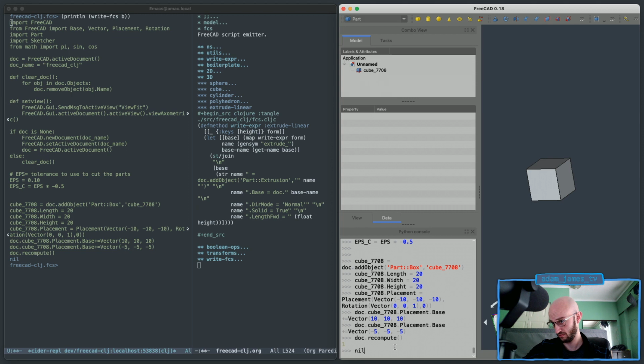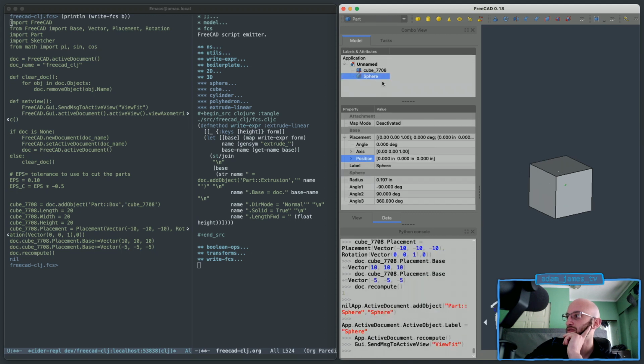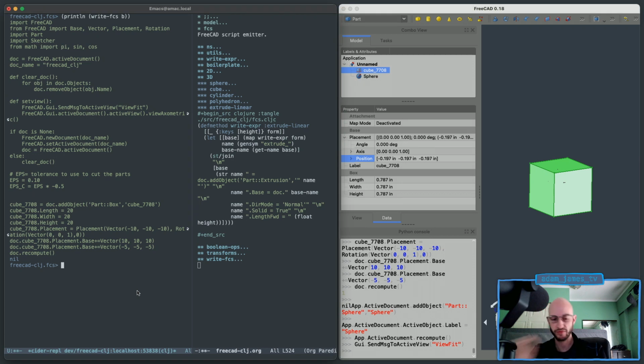Okay. So the way to check the sphere is at 0, 0. Oh, and obviously, I can just check the position. Oh, it's in inches. What's the conversion again? 25.4, right? What am I doing? What's happening here?